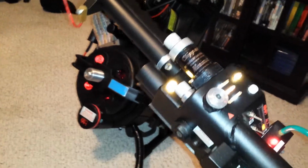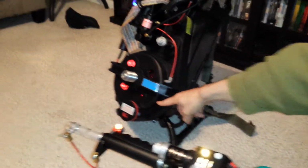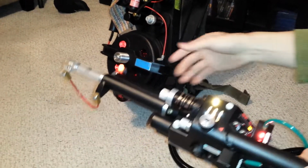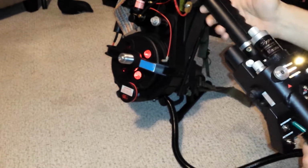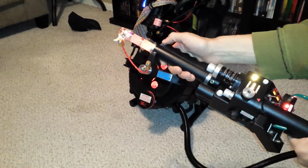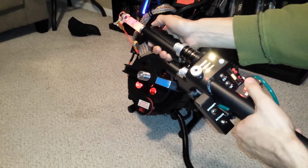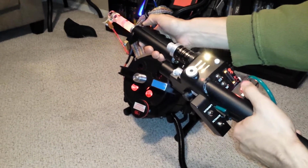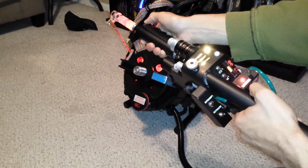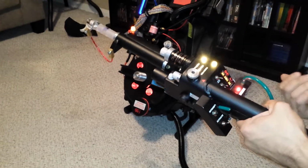Now the next part is the overheat. Okay, so with the overheat, again, you're going to see it come out of here. Quite honestly, I don't remember if I have the switch on right now or not, so I'll throw in the first one. If you see it come on, it'll be on. If not, I'll show you in a moment where you're going to flip it on. So we're running it. When you're overheating, you have to let it complete the sequence. Don't cut it short or it'll stop overheating. The gun will vibrate to get that.